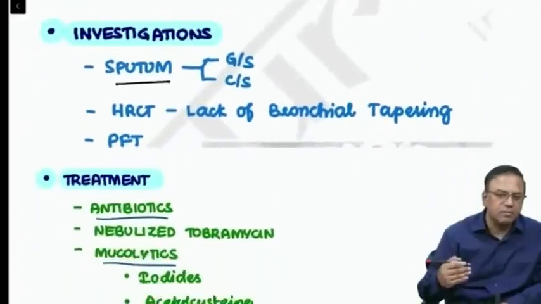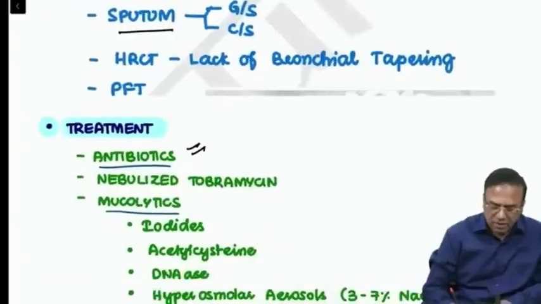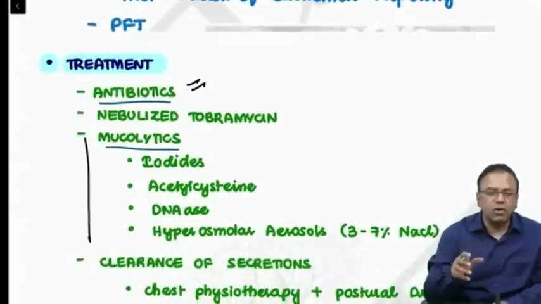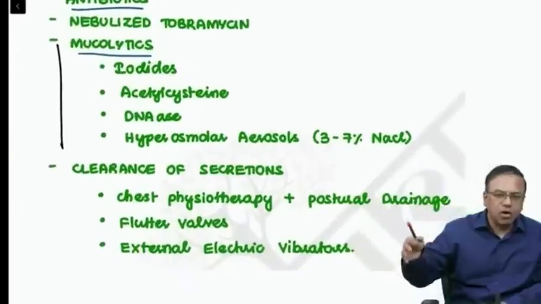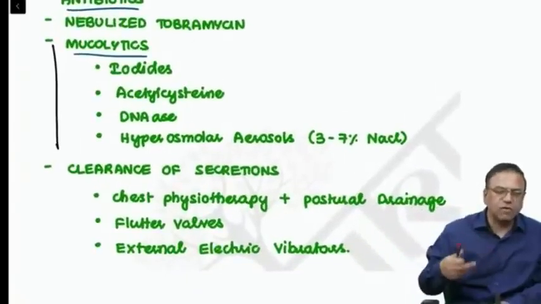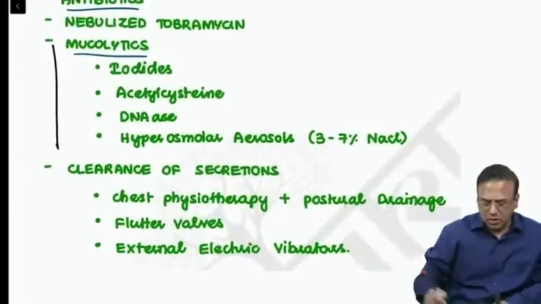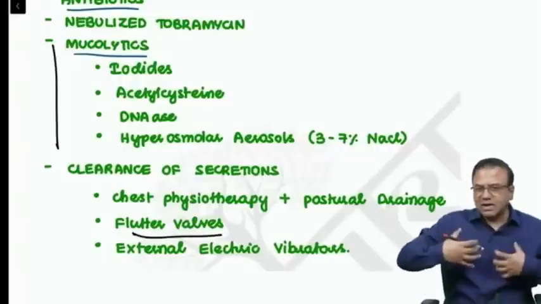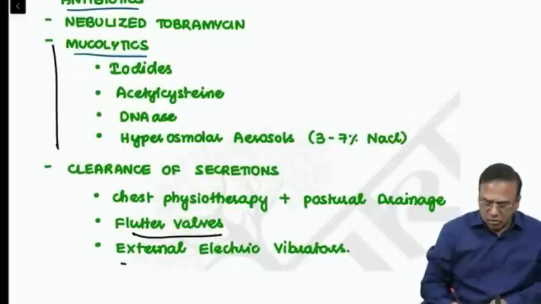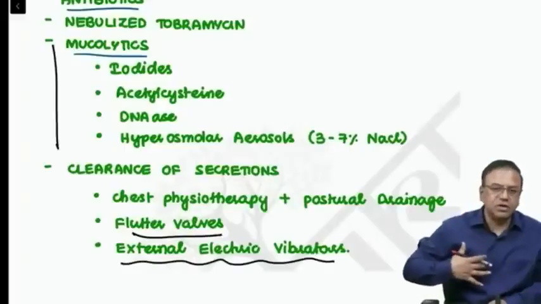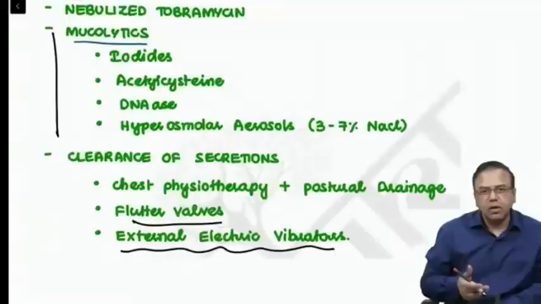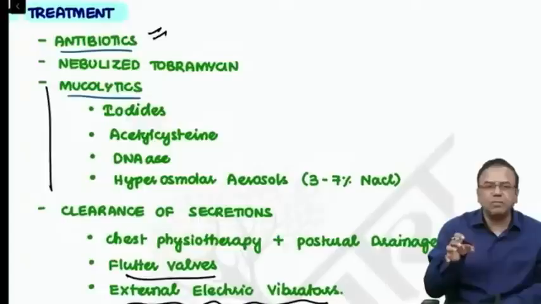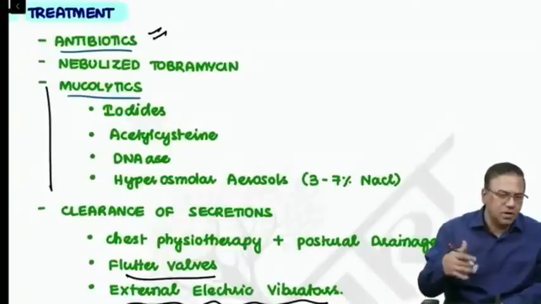Treatment is to get a sputum gram stain and culture and start antibiotics, but your main thing is you have to dry the airway. If you want to control the disease, you have to dry the airway. How can you dry it? You try mucolytics. Then we try a lot of physiotherapy to get the secretions out of the airway, like postural drainage. Then we use some kind of ball valve technique where the patient blows and creates vibration. The vibration will shake the sputum and he can cough it out. We also use electrical vibrators that can oscillate the chest so the sputum can be coughed out. All these are done to dry the airway. Once the airway is dry, the culture media, which acts like mucus for infection, is gone, and the circle is broken.